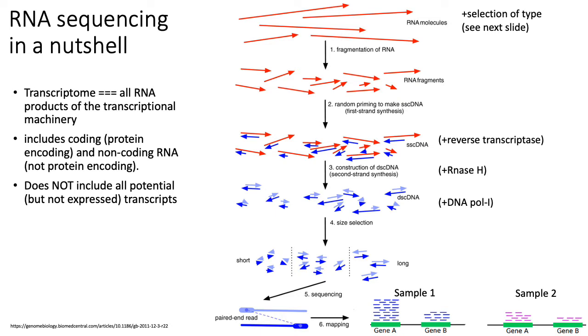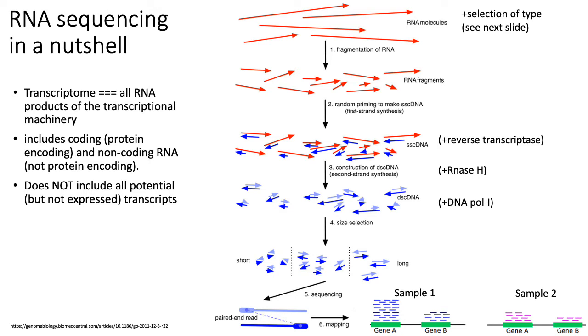But we'll just talk about a vanilla RNA-seq protocol, because a lot of the other protocols share a lot of similarities with this one. To get some of the terminology down, when I say transcriptome, I'm referring to all of the different RNAs that are being produced in the cell. This includes your classic poly-A-tailed mRNA, but also a lot of non-coding RNAs that we'll talk about in a few slides.